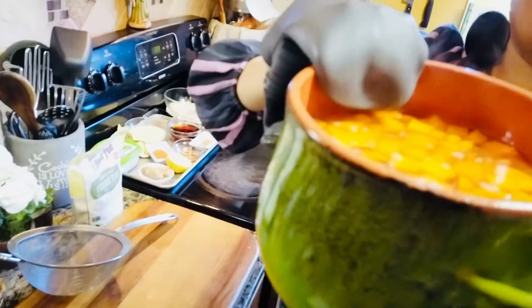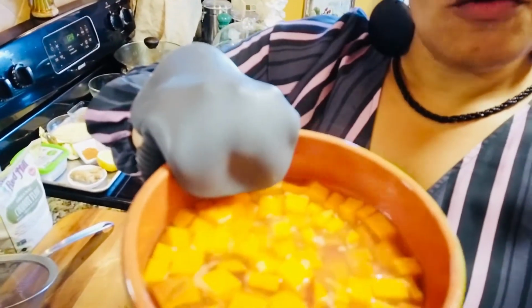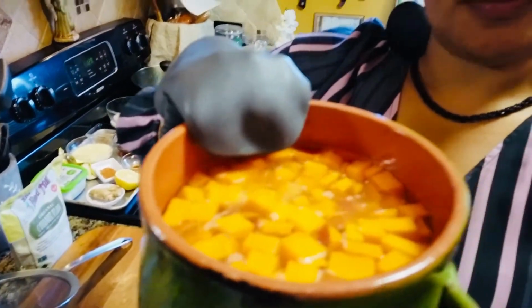This gets the job done, the clay pot. So you can see how you can use this for that type of cooking.